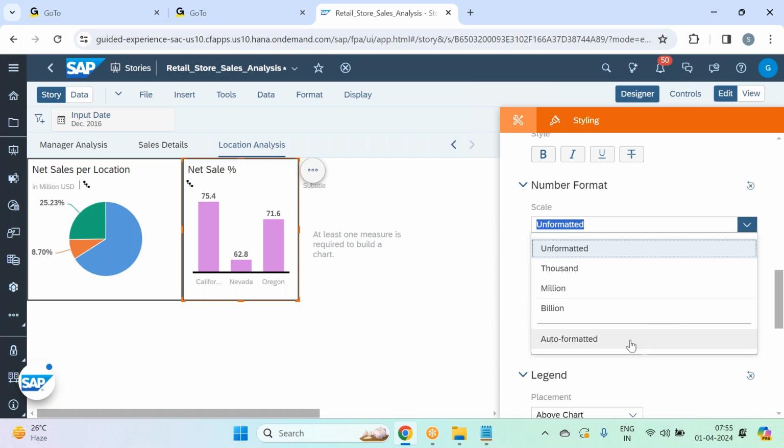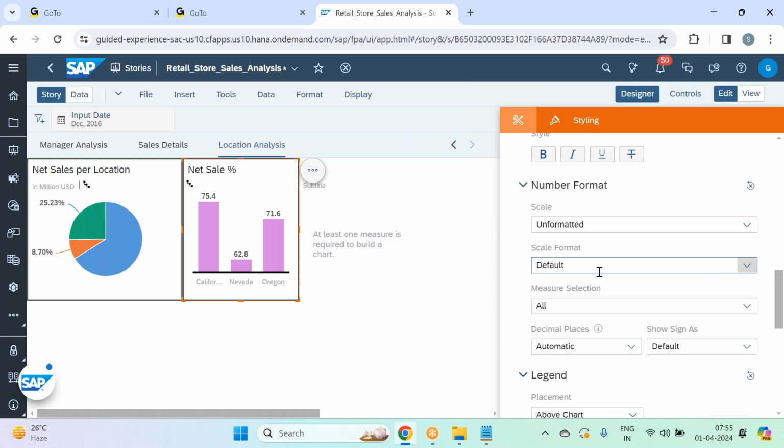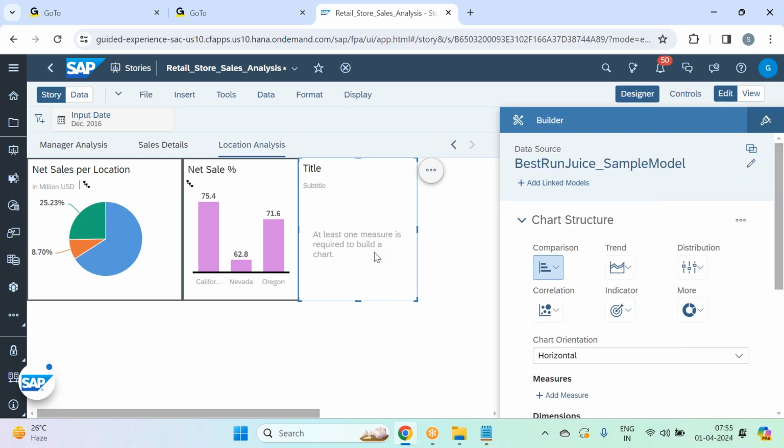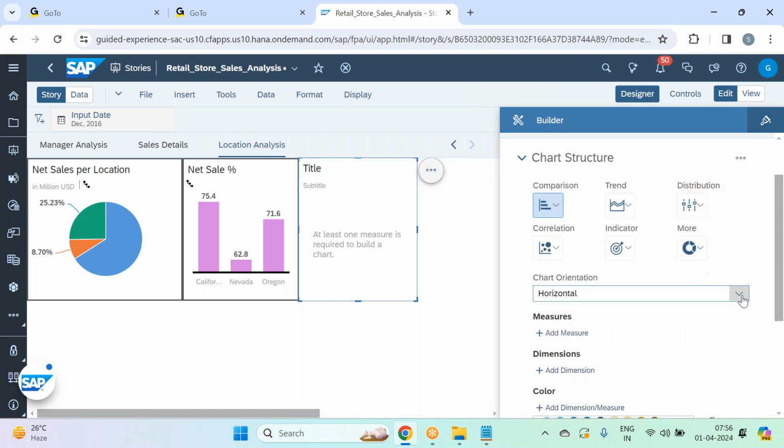This is the calculation, right? The format. See, nowhere I take it as a percentage. I'll show you how to add percentage. In the scaling factors at the data model level only we need to do it, whether it is showing in percentages, then it will show. But as of now, we cannot show it. In this case, I cannot do it because it's a calculated measure. Maybe in future models, I'll show you how to add percentage.